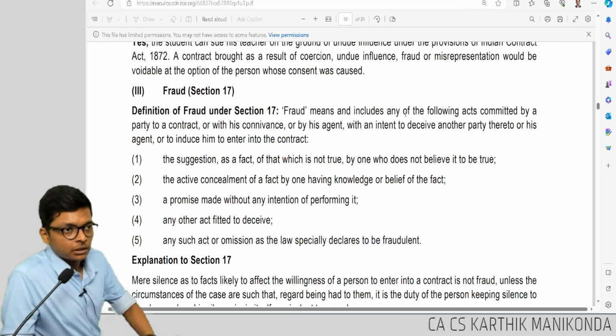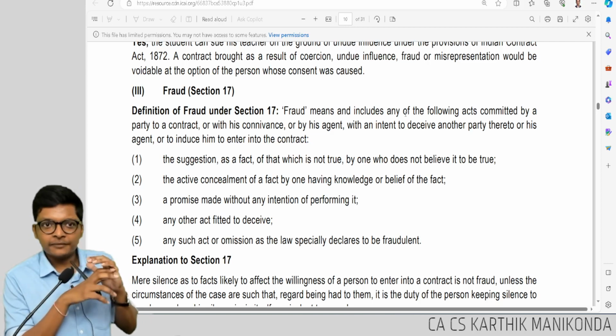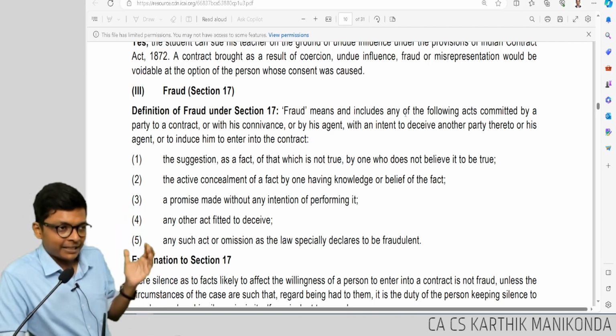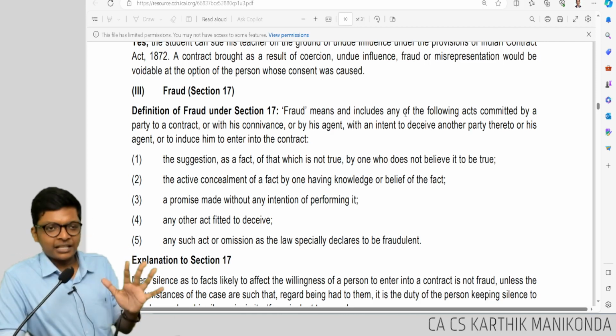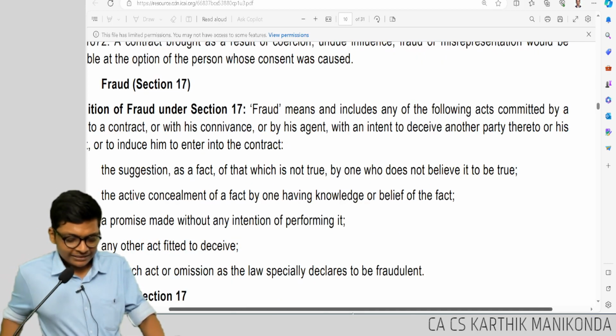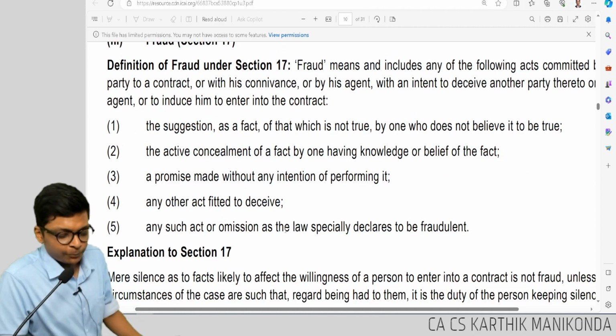Okay, follow guys. Now, I'll finish off this fraud point, misrepresentation, mistake, then we'll go for lunch break. So, let me finish this section of free consent, then we'll come back and continue. So, just another 10 minutes, follow. Definition of fraud is these 4 points, guys. You don't have to mug up, but you should know what each point says.